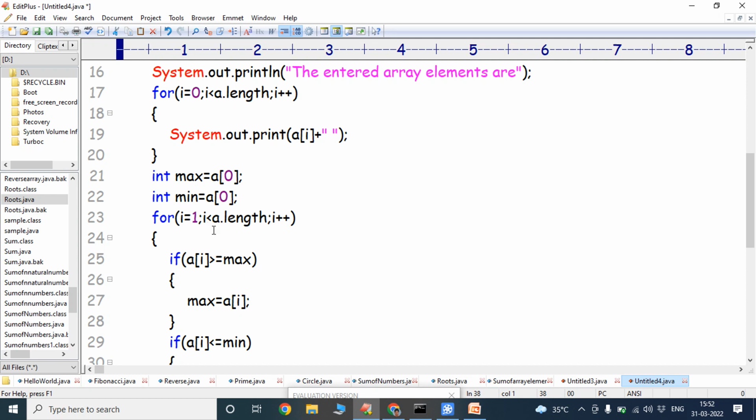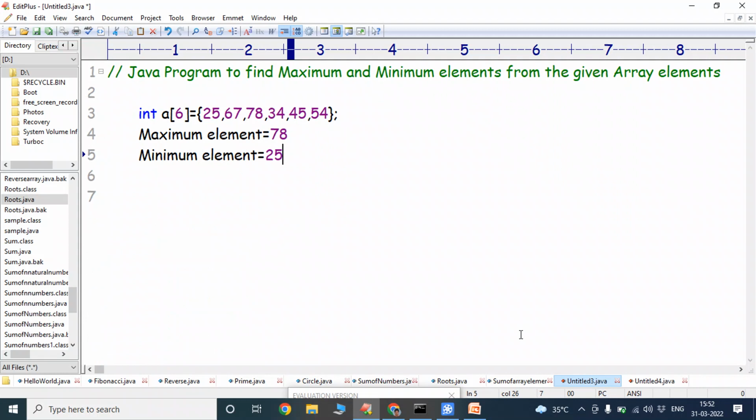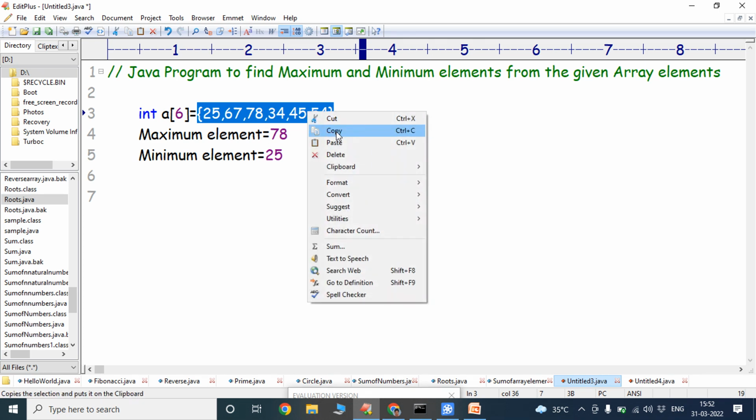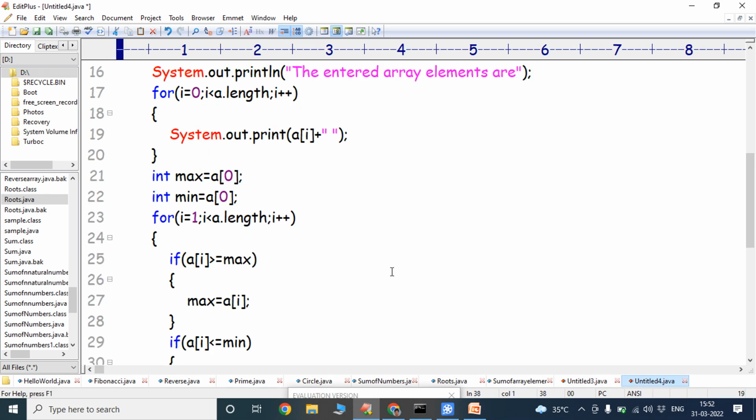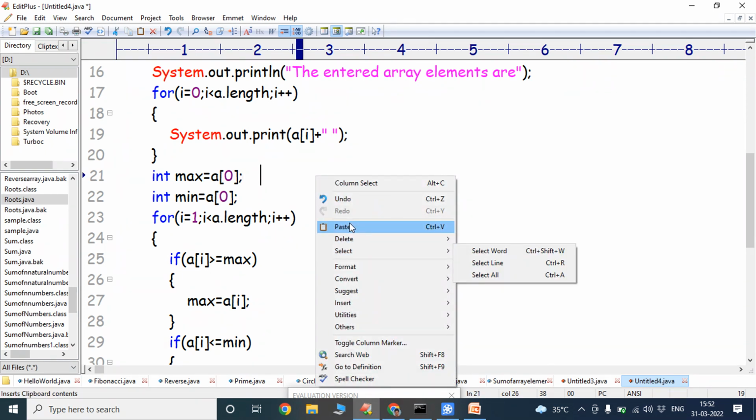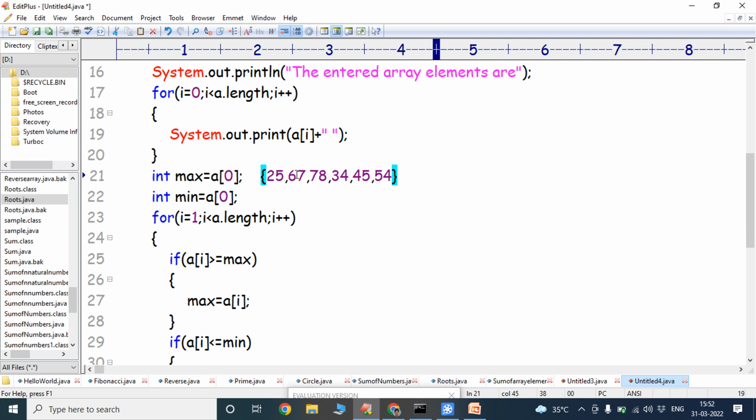Okay, so now we have to trace our logic. The array elements I have taken are 25, 67, 78, 34, 45, 54.